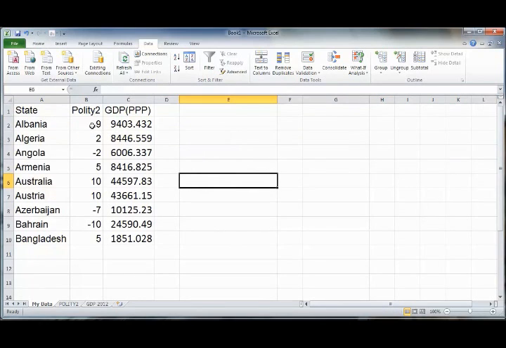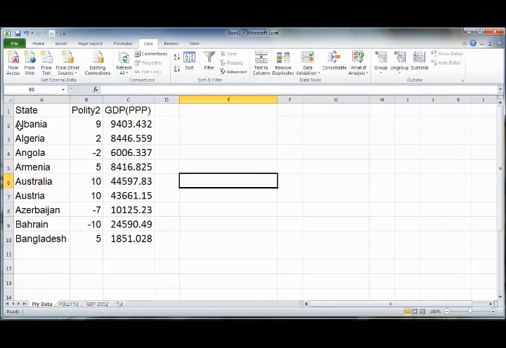So if you are using the 2x2 score, where it says democracy yes, no, and state income high and low, all you have to do is to say which ones are democracies. The polity 2 score of 6 and above are usually considered a democracy. Anything that's 5 and below are considered non-democracies.